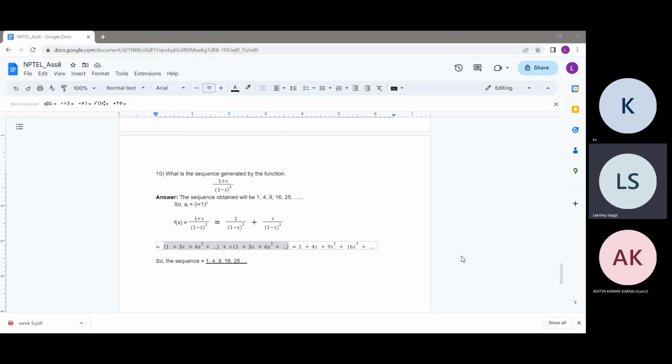So KS had already written this solution in the chat. So good job, KS. Anyways, Aditya, is this clear to you also? How we arrived at this expression? I don't think there's too much of a conceptual thing here. It's just a calculation based question, but I still think it's a good question since it tests the basics of generating functions. Okay, so it's clear to you, right?